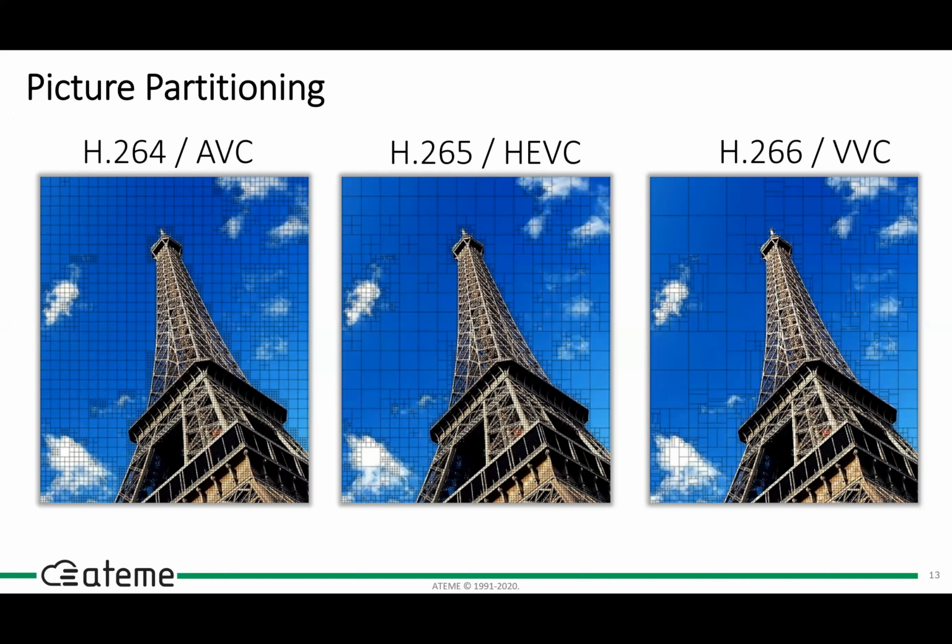And you have some small blocks around the Eiffel Tower. So that's where you are having some details on the contours. It was only square blocks before, and now we are having rectangular blocks in the latest specification. Something that also happened for the motion compensation is that you have some triangles or trapezoidal forms. So that's something that is really new in a codec, or that can also be part of the AOM specification.